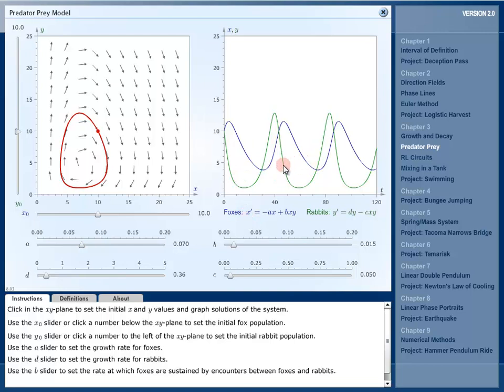Okay, now looking at the right hand side, you see kind of an expected behavior that as the number of foxes increase at the start, then the number of rabbits is decreasing because there are more interactions because there's more foxes, they're going to be eating more of the rabbits, and then you get to a certain number of foxes, and then eventually that starts to decline because there's so few rabbits to sustain them. And so the number of foxes begins to decline, and as the number of foxes decline, then the rabbits are benefiting from fewer interactions between the number of foxes and rabbits, and so they begin to climb, and you see this oscillatory behavior where the number of rabbits peaks, and then shortly after that the number of foxes peak, and then they both decline for a while until the rabbits peak again, and then the foxes also peak again right after that.